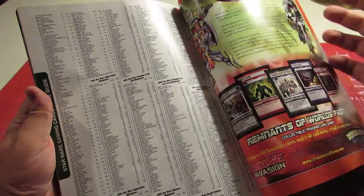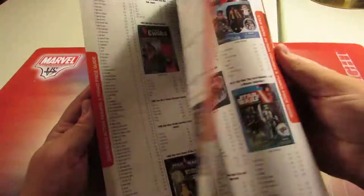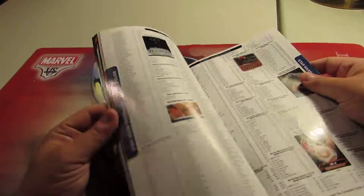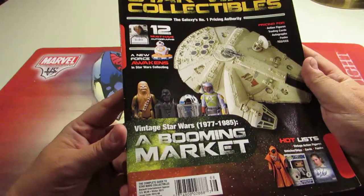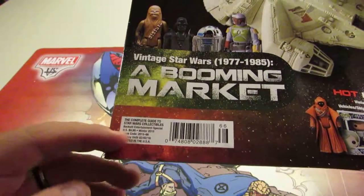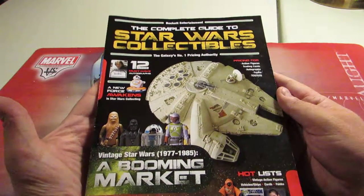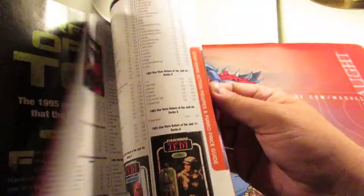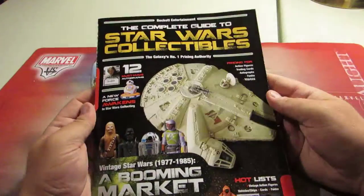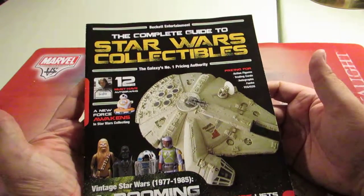The pricing on this — I don't know where they got it. It's not realistic, it's not what the going market is. Which makes me wonder if the rest of the pricing for figures and other sets are totally off too, because they didn't get it right for the card game and they didn't get it right for the miniature game. So are any of the prices in here correct? And if they're not, why did they even put this out? This was a magazine that wasn't cheap — it was $9.99 in the U.S. This was $10 for incorrect information. It's really disappointing when you pick up something from Beckett, who's known as the experts, and find pricing like that. I wonder if they just went to eBay and looked at completed listings. It's severely disappointing. If you want to find correct pricing for the different card games out there, you can visit our site, category1games.com, where you can find a lot of great collectible card games.